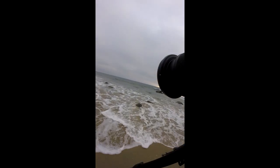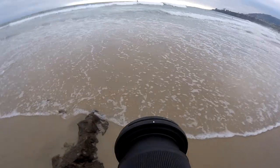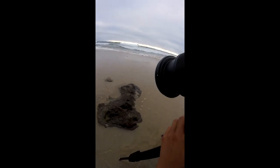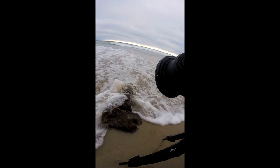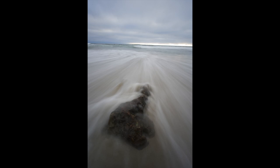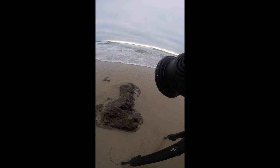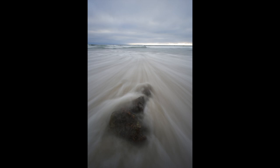I'm going to pick up and move to find another subject. I find another small rock and start working with it. Vertical orientation makes the most sense here because I can make the rock the main subject and exaggerate the foreground elements more. The photo is a bit off-level with the horizon, but I like the movement of the water — that's what I'm working towards. The water is much calmer over here, which I think is more beneficial.